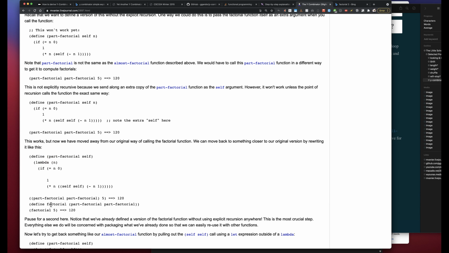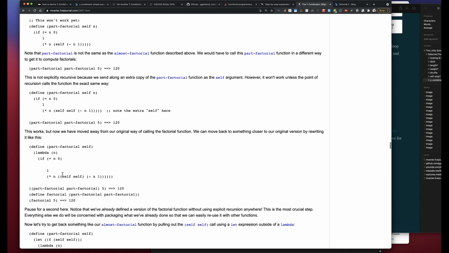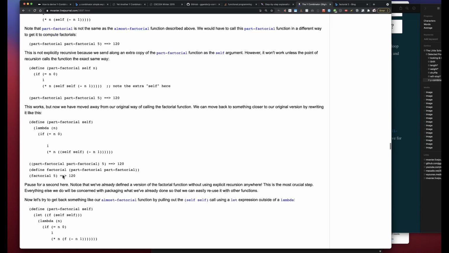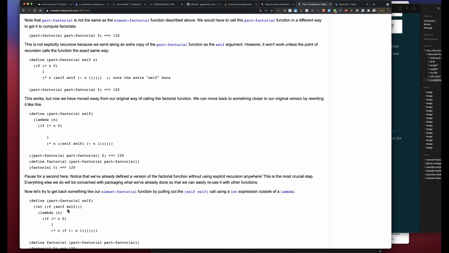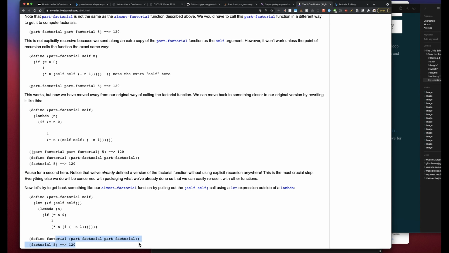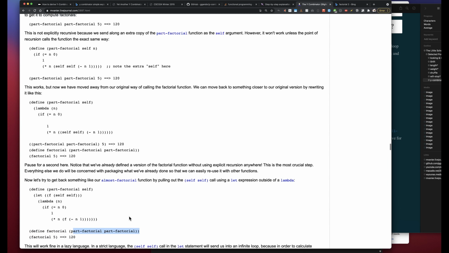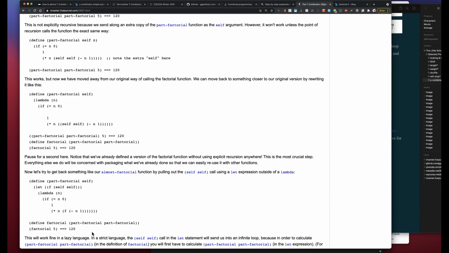And then you can use factorial with the argument 5, and there's no explicit recursion anywhere. Now they're just refining: let f be the self-self, and then we still do that definition of factorial in terms of part factorial, and this will work fine in a lazy language.